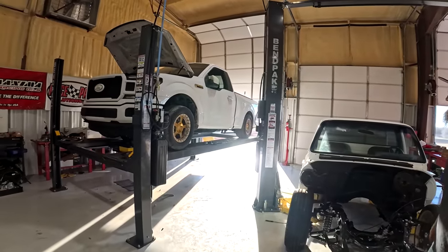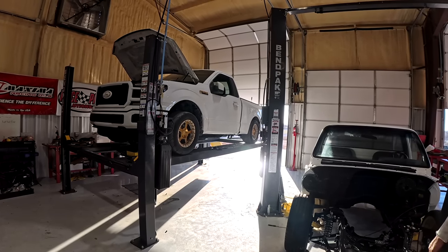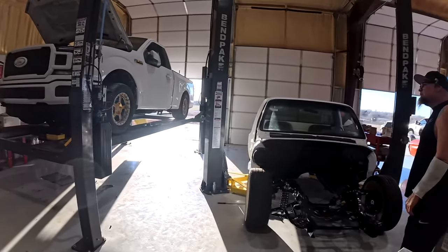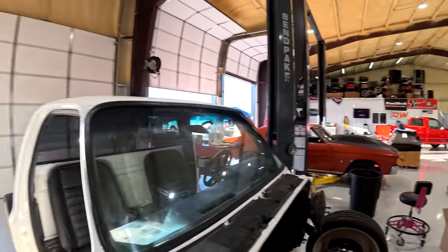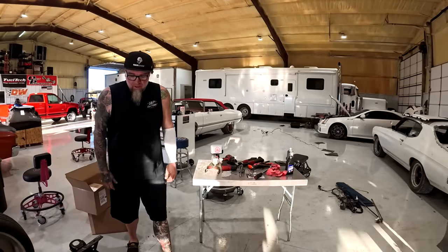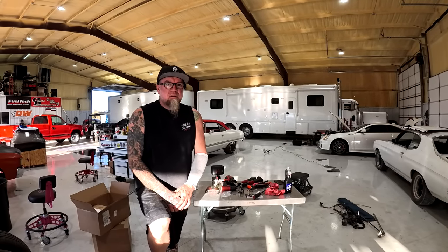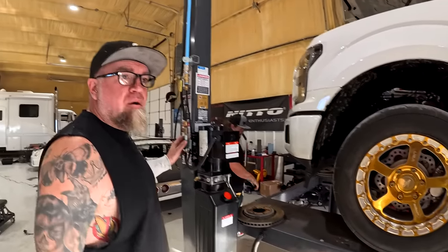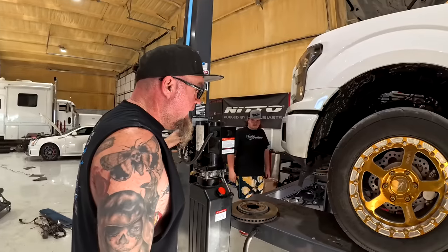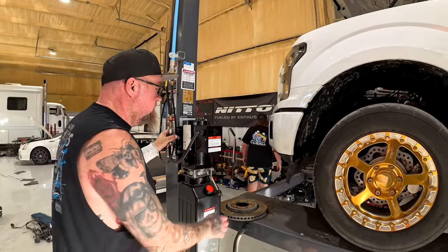Done. For real. It's a nice upgrade for sure. I wonder if they're planning on doing the rears. Yes, they are. And 50 pounds is 50 pounds, but a lot of that is rotating mass also. We could put a 9-inch in this deal and put brakes on it now. I'm sure we'll end up doing that. But first things first, we got to get it right. And let's just be honest, right now, it's not. Something ain't right.